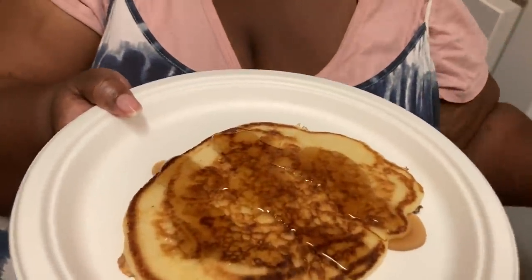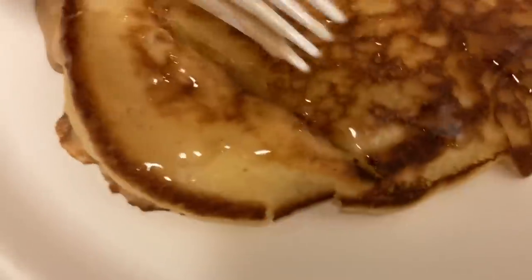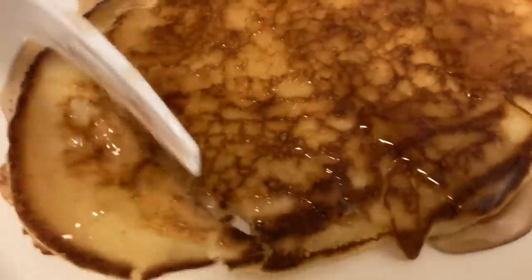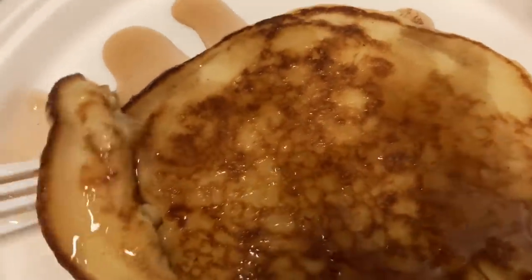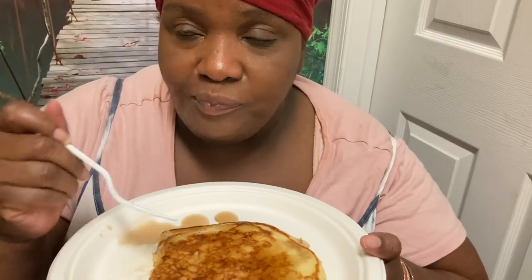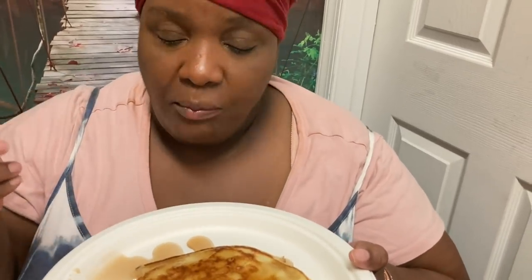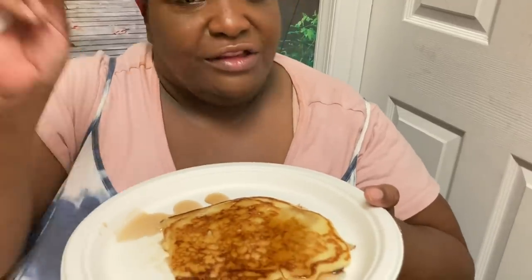Okay. Look at that pancake, guys. This is my favorite part. See that? That crispy edge. That's why I love it. Oh, I know. Jackson know how good they taste. You ready? Mmm. About to smack 10 people. Somebody turn around and smack their mother for me, because this shit is good.